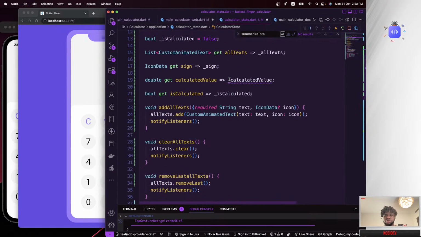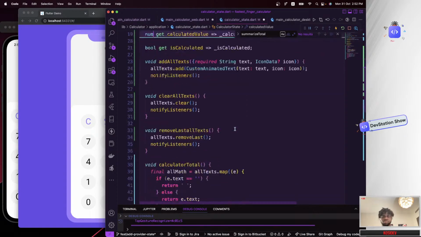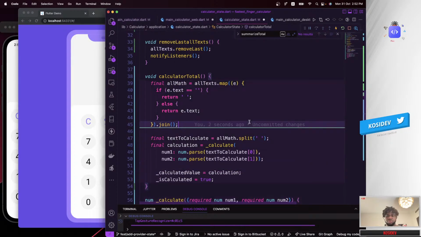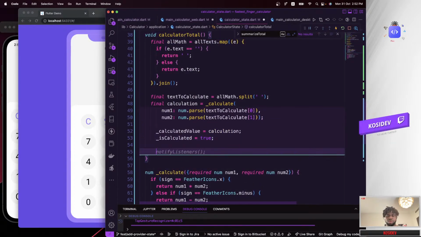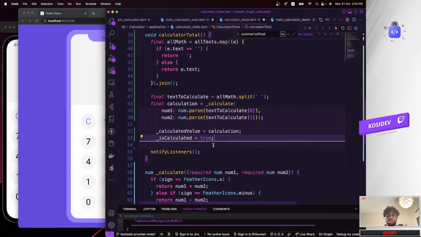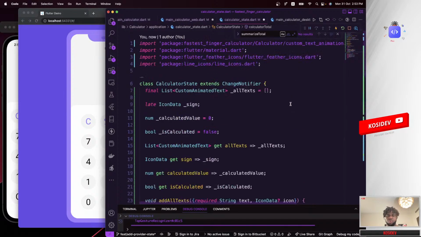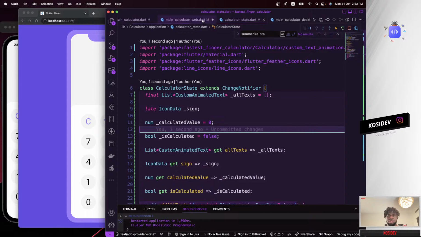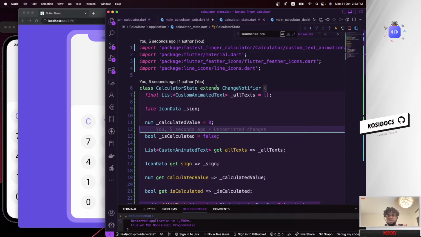Okay, let's see if there's any other stuff. Just get a type of type num. Okay, that's all we need to update in there, and the user could be able to use this. So I'm going to call notifyListeners at the end to notify every listener that there's actually a change that went on. So if I save this, then go ahead and replace wherever we changed any of these.